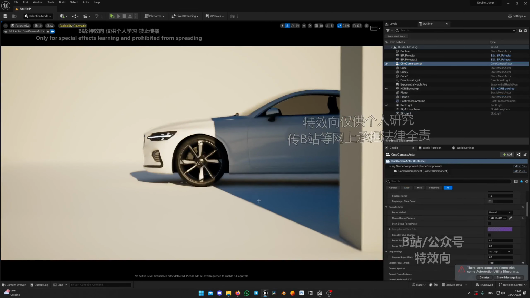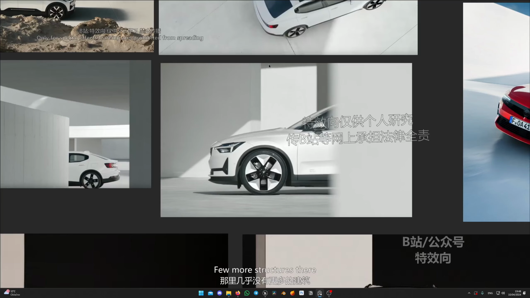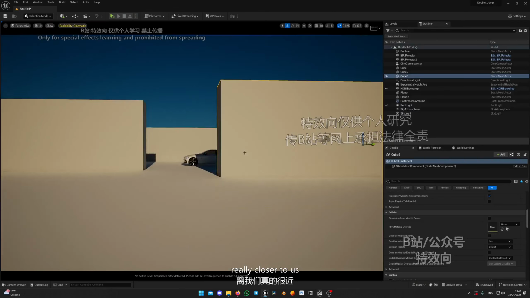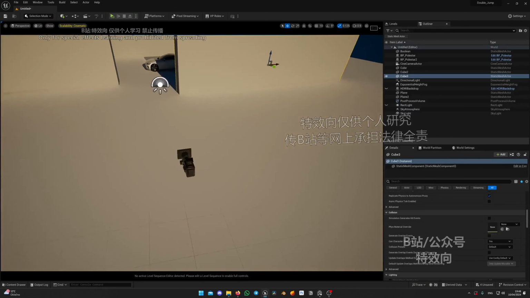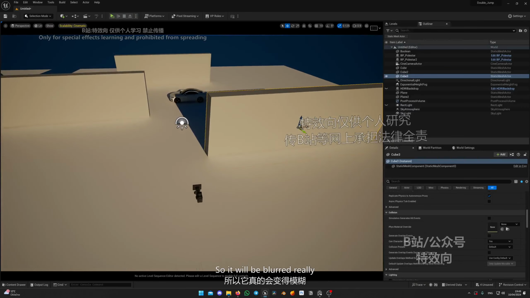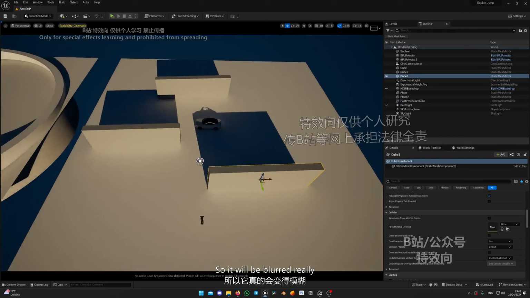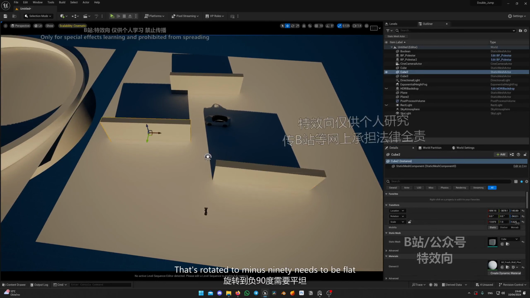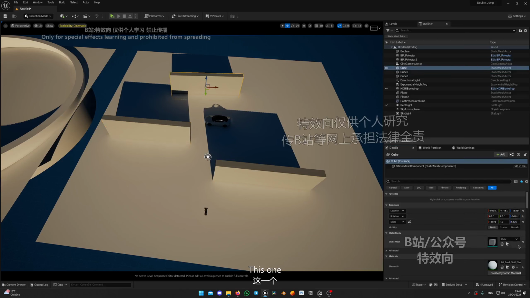Pick the focus, and let's build a few more structures there. So we have the floor, we have this wall which should be really closer to us, so like that, so it will be blurred really much. Let's rotate it to -90. It needs to be flat. This one too.